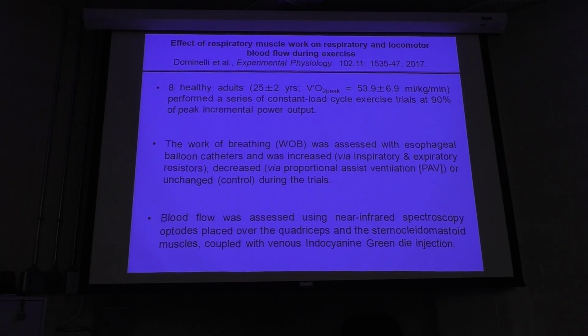They just didn't put it on inspiration. They made them breathe through filter paper both in and out. So every breath in was harder and every breath out was harder. So they basically activated both the inspiratory muscles and expiratory muscles to really work very hard. So they really jacked up the work of breathing. They also decreased the work of breathing using this mechanical ventilator that they built themselves, which is pretty crazy, or they had the control condition.